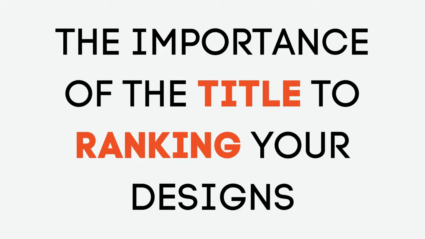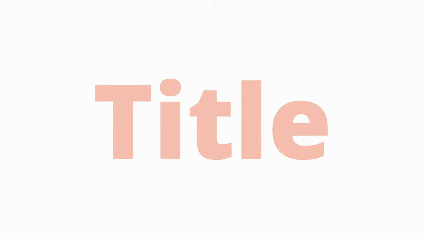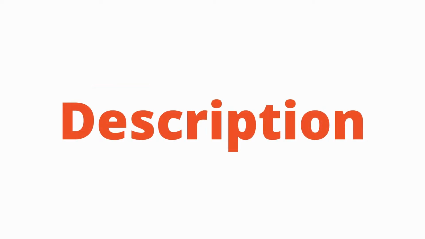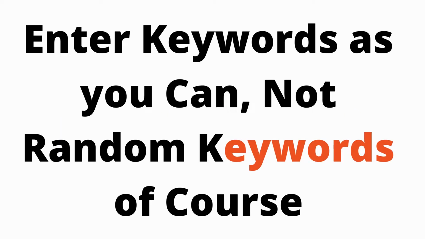So, first of all, you must know the factors that help clients to find your designs. The first one is the title, the second one is the tags, and finally the description. But the description does not have much effect, so you must use long tail keywords and put the possibility of keywords in the title to help more users find your designs. So it doesn't mean that you can put anything in the title. You must enter keywords convenient and suitable for your design.